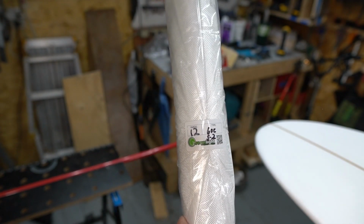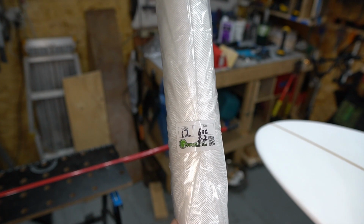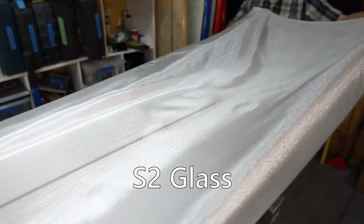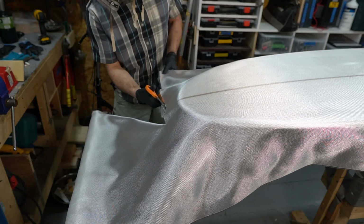My glassing schedule is going to be 6 ounce on the bottom, and I'm going to do a double 6 on the top. The fiberglass that I'm using for the longboard is S2 glass instead of E glass. It's supposed to have a 40% higher tensile strength and with a lower weight.